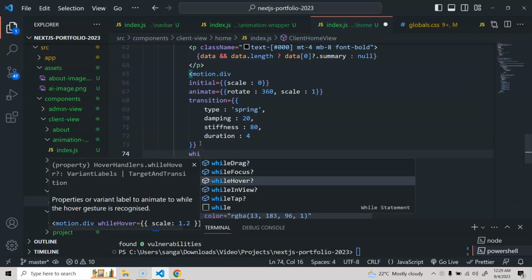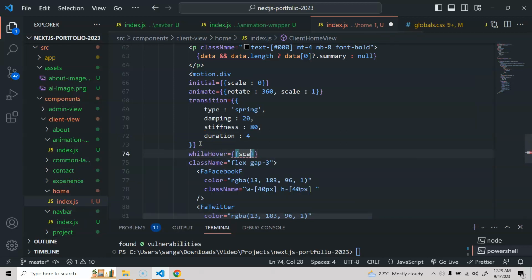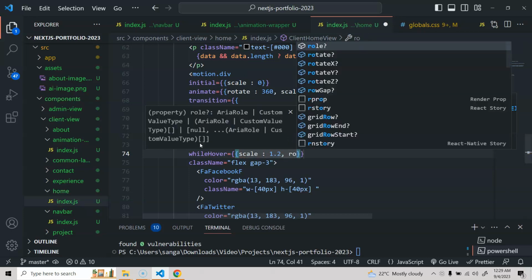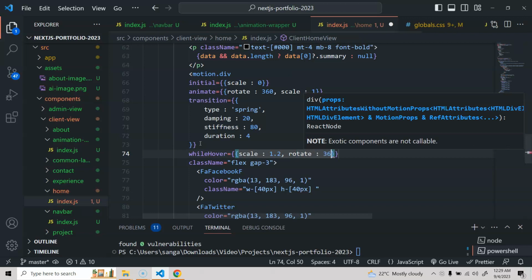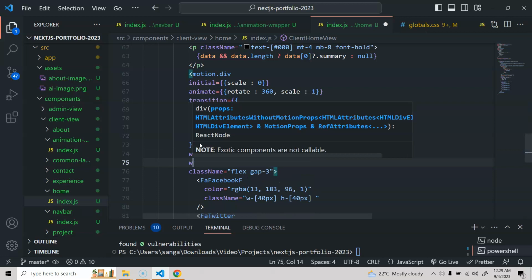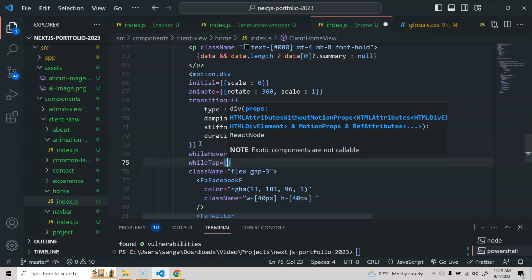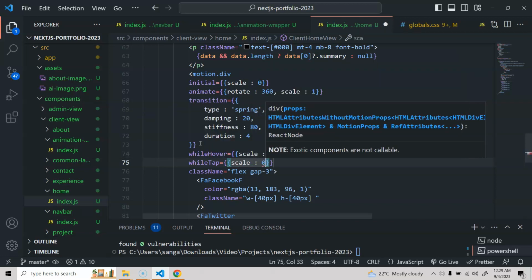Next, what else? We'll do while hover. So for this one we'll do a scale. We'll do 1.2, and we'll do a rotate of 360. Alright, and also you can do a while tap. Now another thing I just have to check, so let me first check how this is coming. Based on that we can change it. I think this will change all of this at once, because we are doing it at the wrapper level.